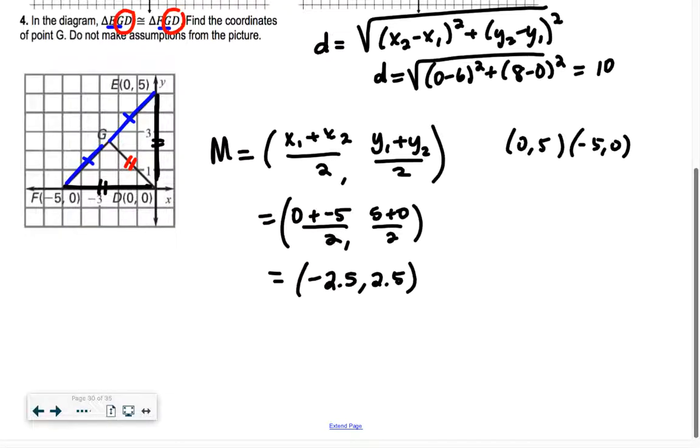All right, would you be able to do that if it didn't have 0, 5, but instead it had things like B, H and A, C? Would you be able to find the midpoint in symbols? No, you don't think so? Average of x's, average of the y's. What would the average of the 2 x's be?